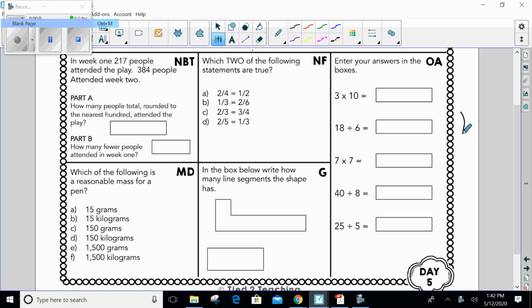Today we're going to be doing our crunch time, day 5. We are reviewing, so we are ready for when we get into 4th grade. We are ready to run. We know what we're doing.